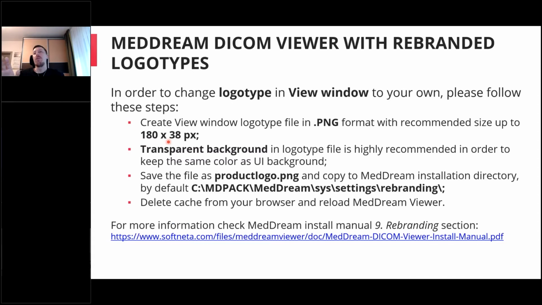But all this information is available in our MedDream installation manual. Whenever you want to do this, you can open our installation manual, and you will find the section rebranding, and you will find all these parameters for the logo sizes.